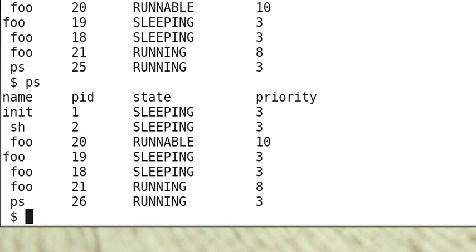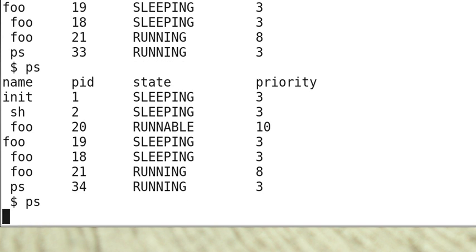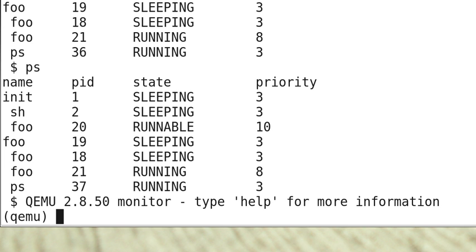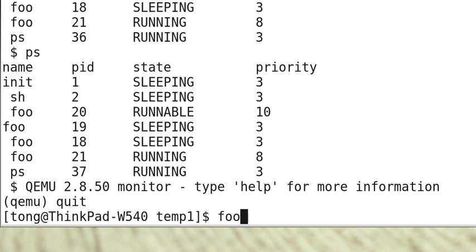So you can see that 21 is always running. 21 and 28. 21 is always running. So because it's high priority. And just to review our foo program.